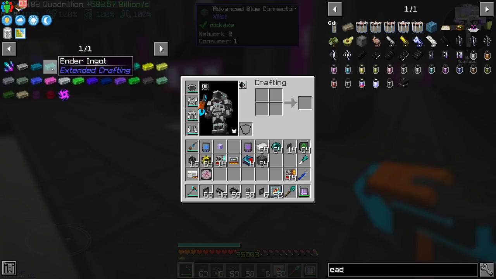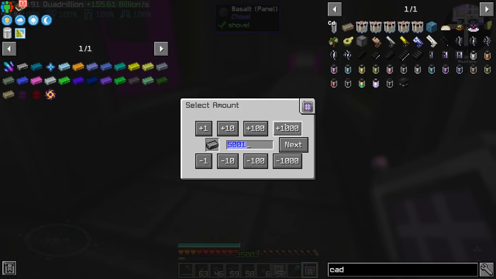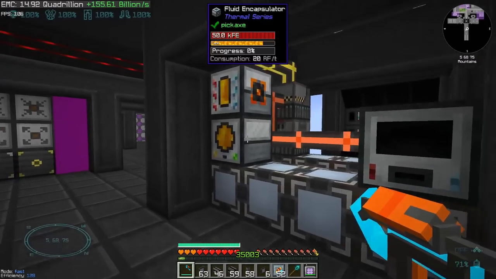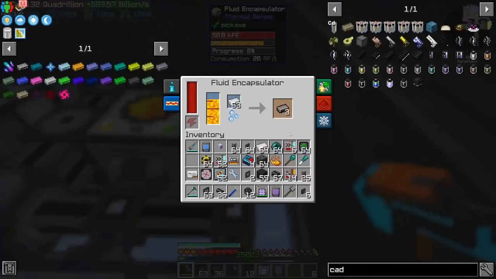So, ender ingot, gone. Now we need to have a system for making black iron ingot. I have a feeling that is also something that we need in the millions. Again, the way that we are making black iron is relatively easy and incredibly fast. This is the speed. You can't see it. It's just that apparently one device is never going to cut it. And well, this should also take care of the black iron. We have 4 fluid transposers.